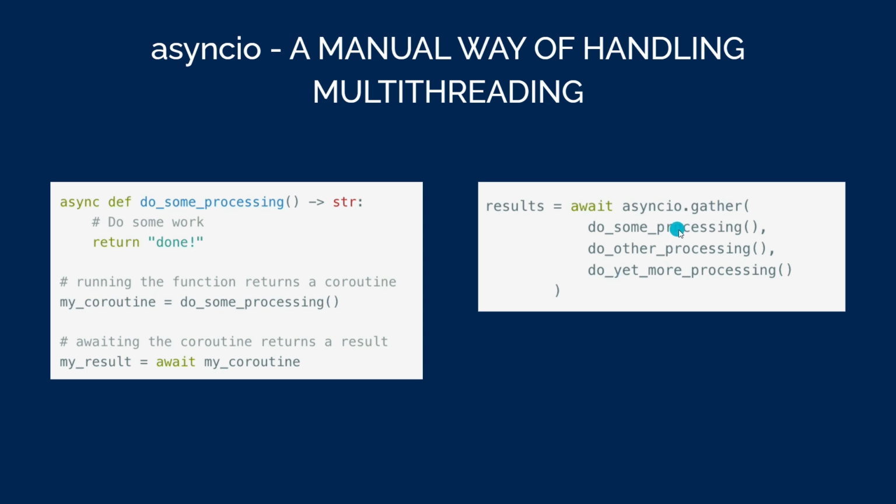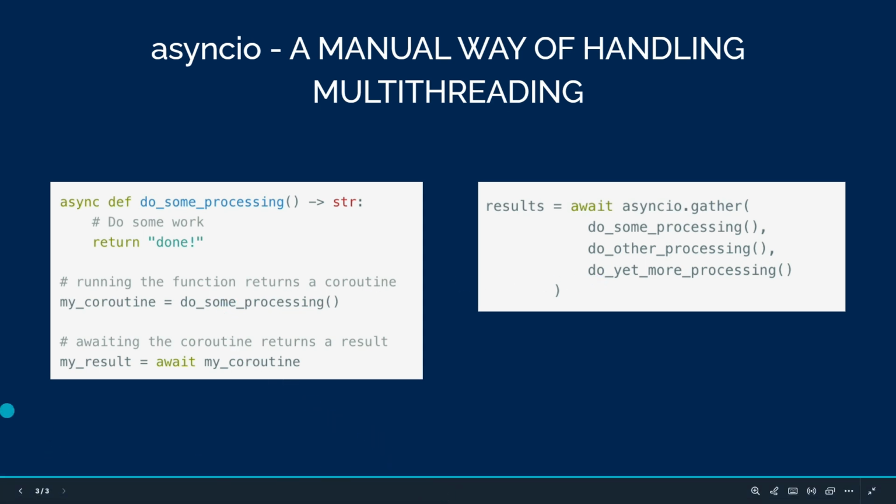For this, we can use asyncio.gather, and you simply collect the coroutines that you need to execute and from which you await the results. To make this simpler and to give you the idea how this works, let's jump into some Python code, and you can really see with a very simple example how this actually works.